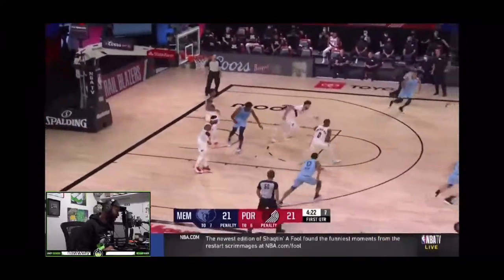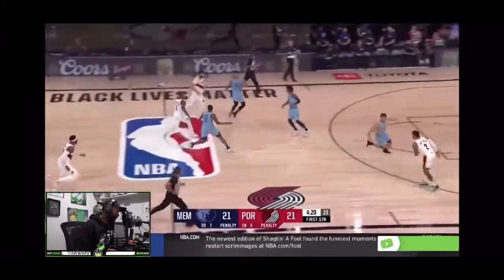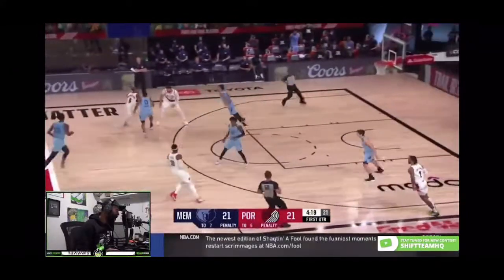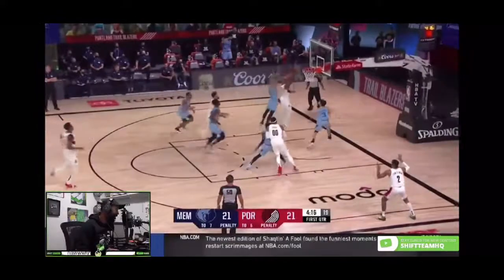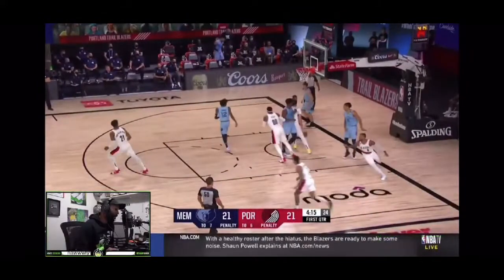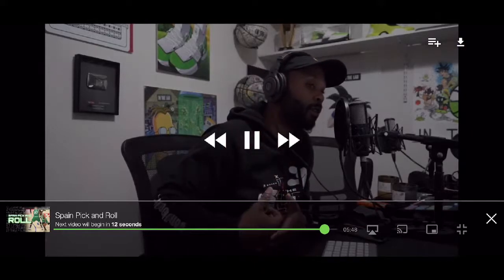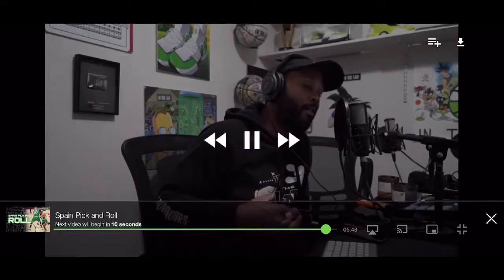Last play, good block by Nurkic. Headhunting Nurkic right here because the big is thinking about getting back, protecting the basket, and now Dame Lillard is turning that corner. So obviously it helps to be able to finish, but what all sets this up is his ability to shoot the basketball, and that's what I need you guys to get down, is your ability to put that ball in the basket from long range.